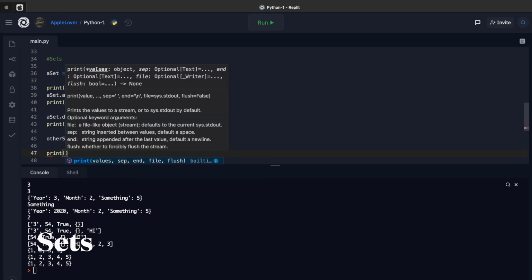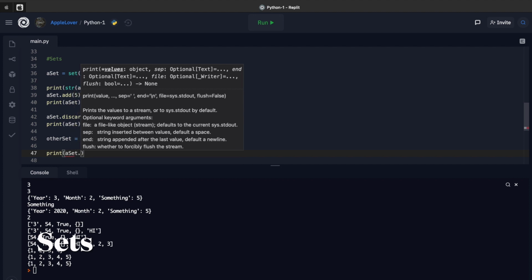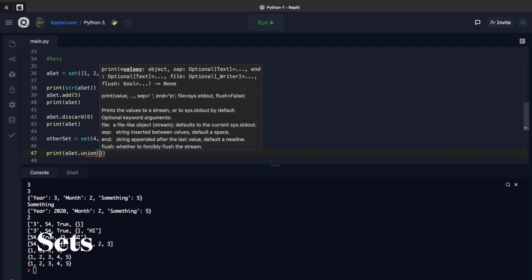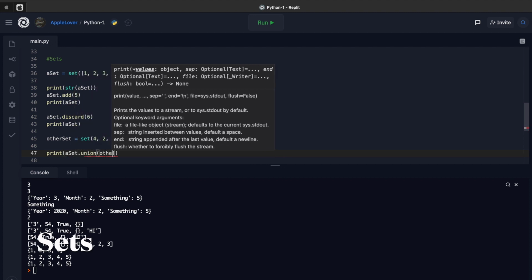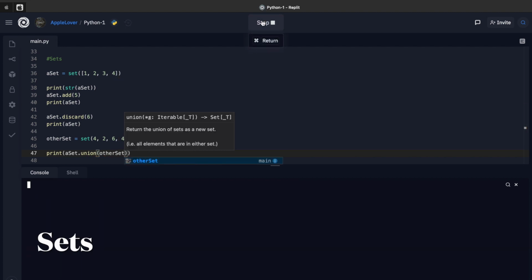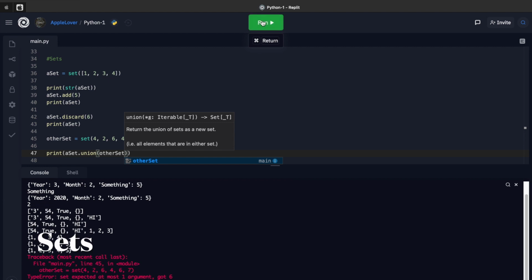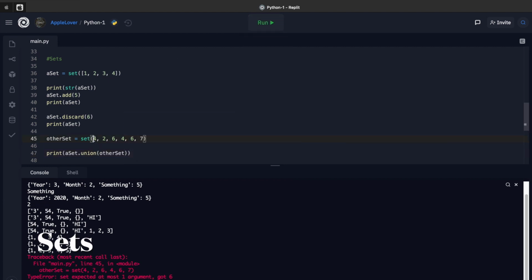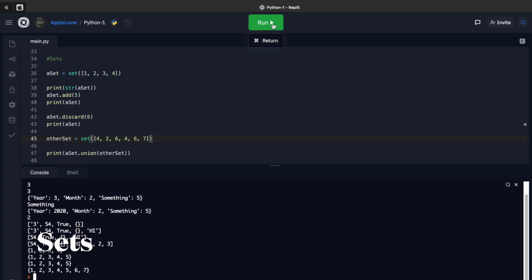Okay, we'll do print a set.union otherSet. This will print a list value of the 2 sets put together. As you can see here, and it takes out any repeats.